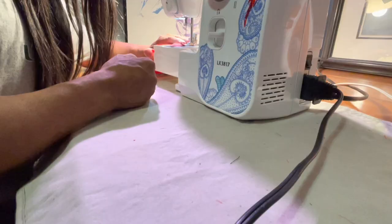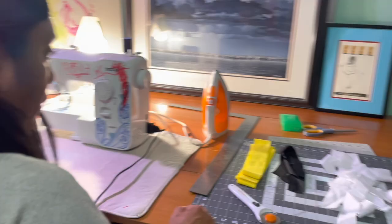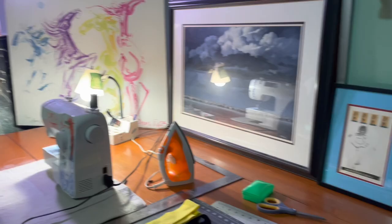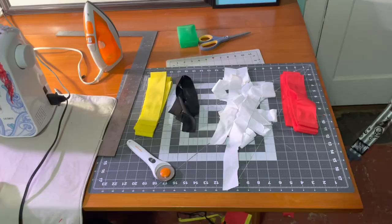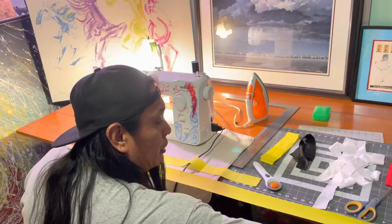Today we're going to be sewing patchwork onto a shirt. Right now we're just getting all of our stuff prepared, our space ready and clean. So this is what we will be making today, all right here. We gotta get our strips ready. We'll be cutting our outer strips 2 inches and inner strips 1.5 inches.